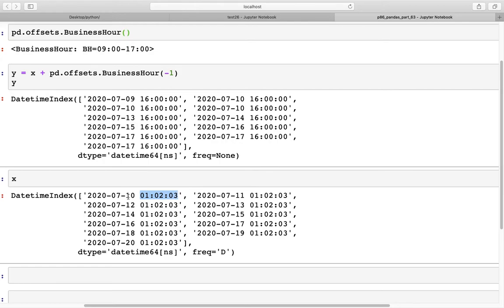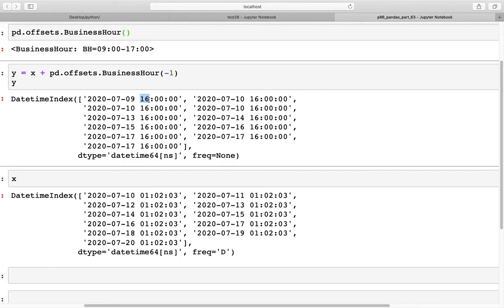So the time would be end of day, that is 1700 hours, and therefore -1 from that we get 16, and that's what we have here.